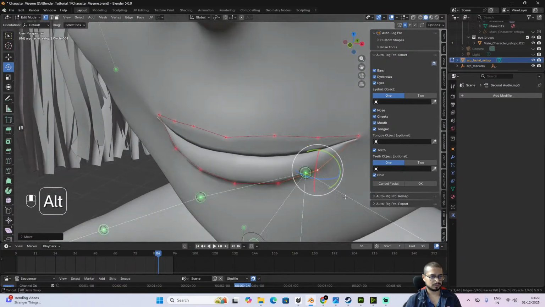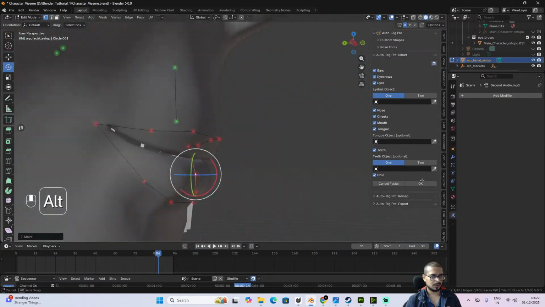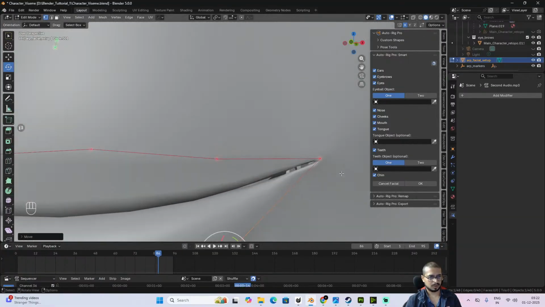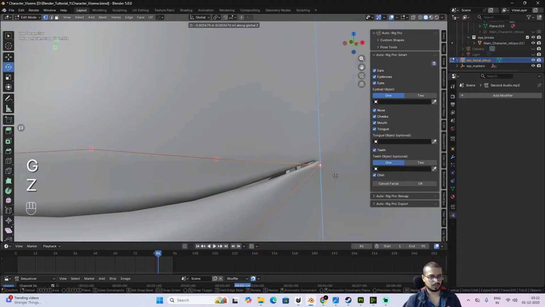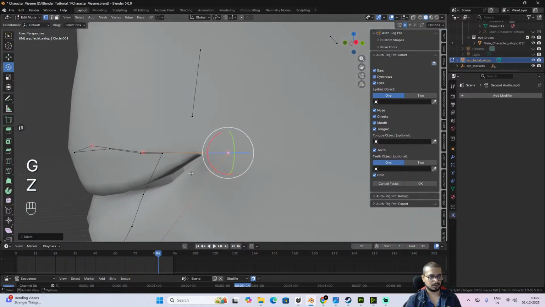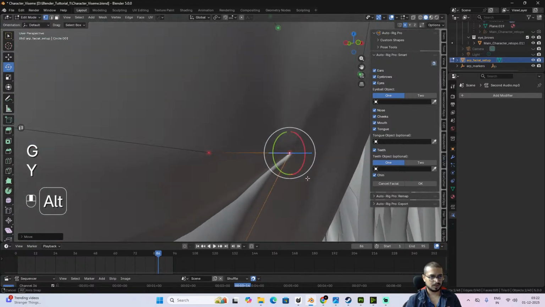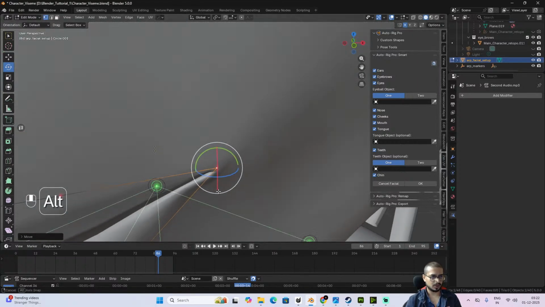Okay, pretty close. I'll move this down and move this forward as well, GY, and place it close to that point. GX a little as well.